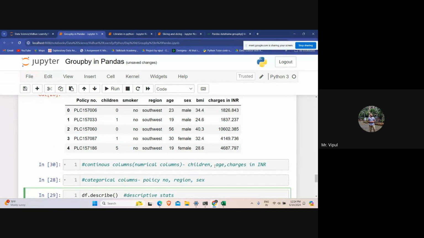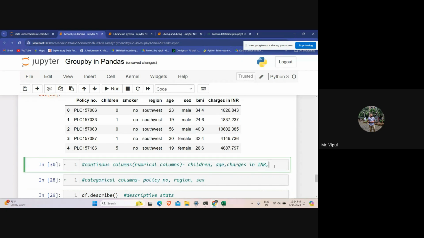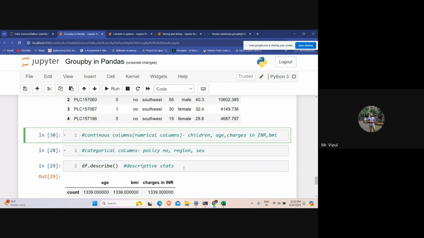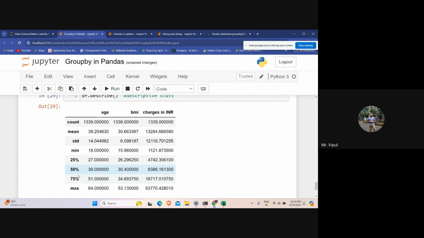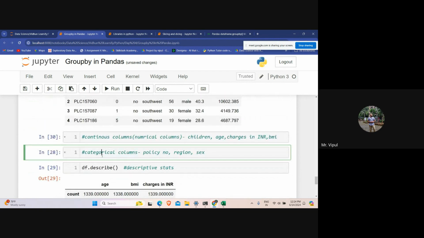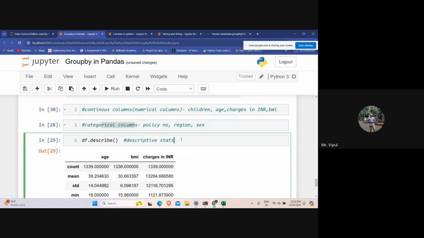But I'm not getting any descriptive statistics like mean, standard deviation, minimum, maximum for the categorical columns.